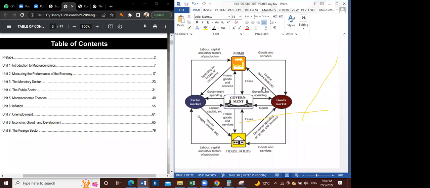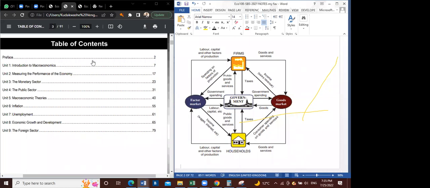And also, as a regulatory measure, we have the government coming in between to assist in ensuring that the various objectives within an economic system are going to be met. So if you look at this circular flow of income and spending, and at the topics that you're going to be covering, you can identify each and every element that we need to cover in this module. So when you are trying to describe an economy or an economic system, you can use the circular flow of income because it basically summarizes everything.